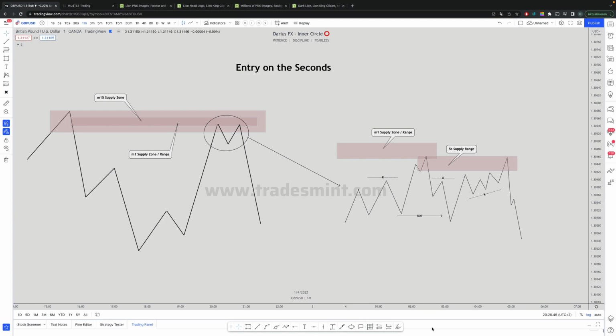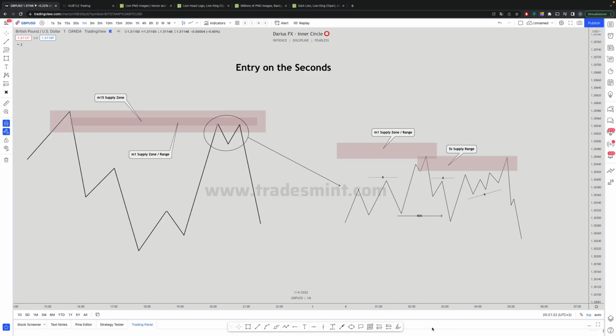Now, the way I'm doing it is with all the concepts that we have. At the point where you decide to use the entry on the seconds, you really need to master everything, okay? Because on the seconds, you will see the same thing you see on the higher time frames, just again on the seconds. So you will see a lot of Wyckoff accumulation, Wyckoff distributions, liquidity, order flow change, and all the things, break of structure.